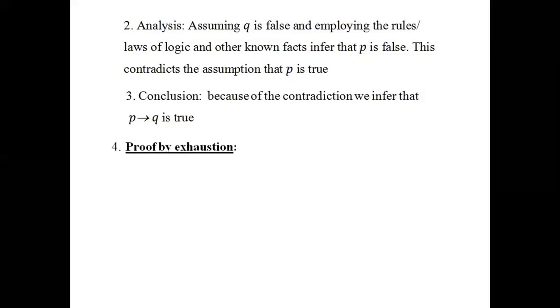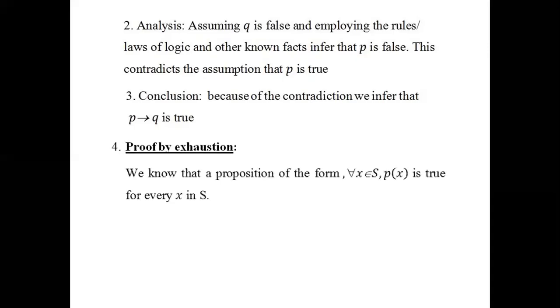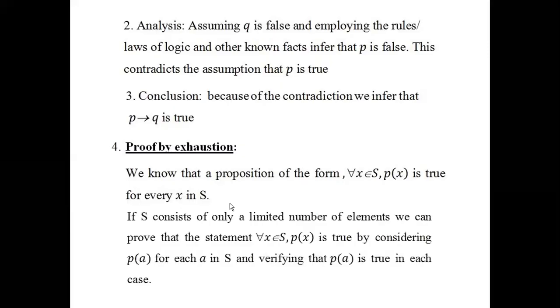Next, proof by exhaustion. We know that a proposition of the form for every x belonging to the universe S, P of x is true for every x in S. If S consists of only a limited number of elements, we can prove that the statement for every x belonging to S, P of x is true by considering P of A for each A in S, and verifying that P of A is true in each case.